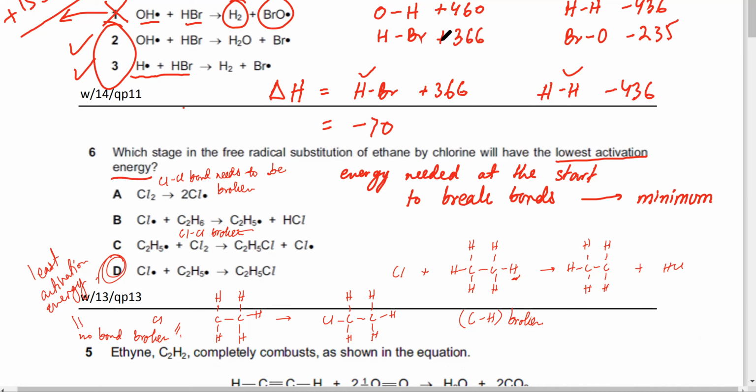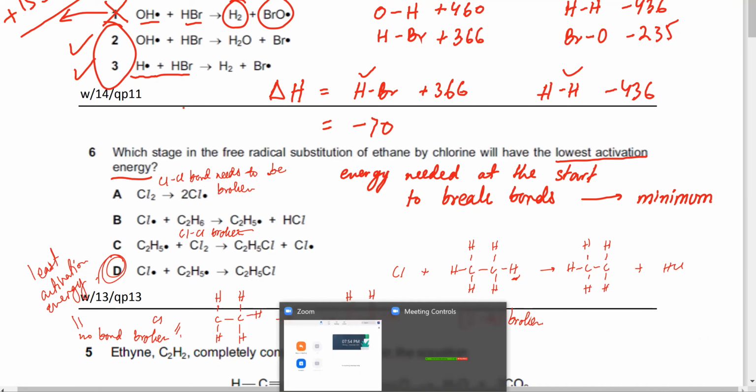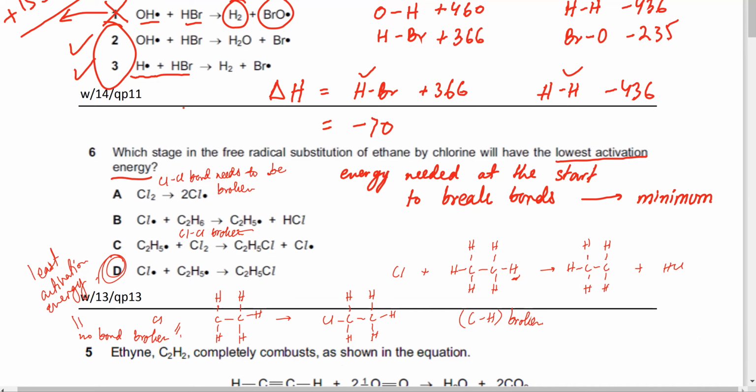Is this clear to everyone? This question, yes or no? Just remember, we're going to come to activation energy later on as well. Just remember this fact that activation energy is simply the energy that is initially needed to break the bonds. So if in a reaction you don't have to break the bonds, then it's going to have very little activation energy.